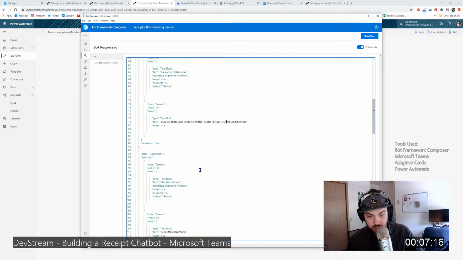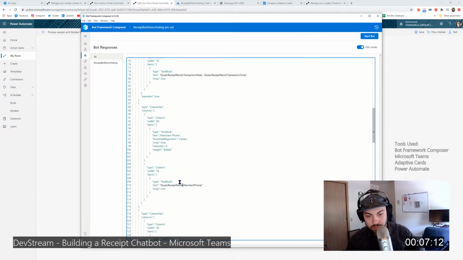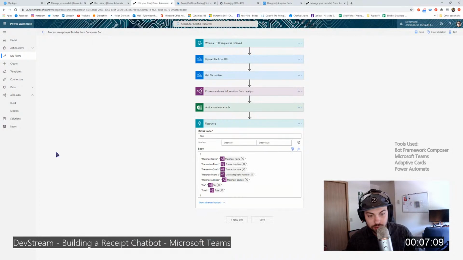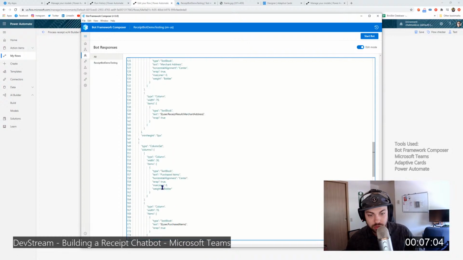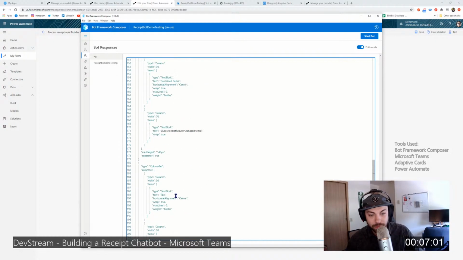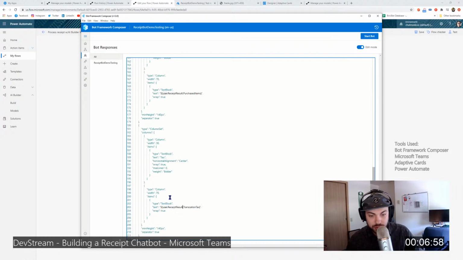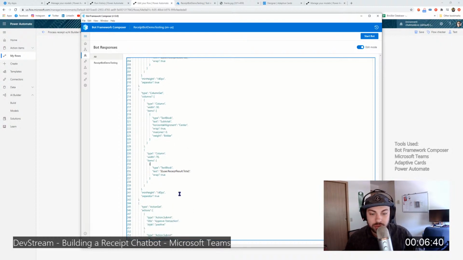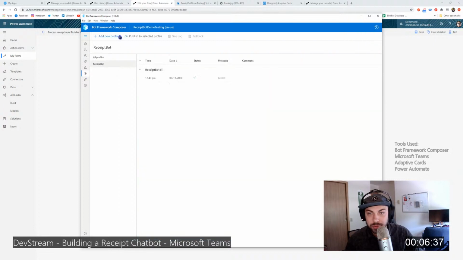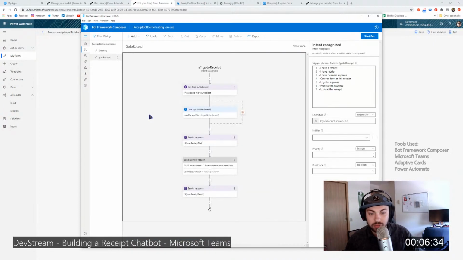I think that's gonna work. I think merchant phone's right. Yeah, merchant phone. Is merchant address right? Yeah, totally. I just need to know if all that other stuff's right. I don't think purchased. So transaction tax, I think that's actually just tax. And then total. Oops, twice. Whoops. That's my bad. Alright, cool. That looks good. So we'll just resubmit that. Hopefully, well, we're not ready yet. We're not ready to resubmit that yet.